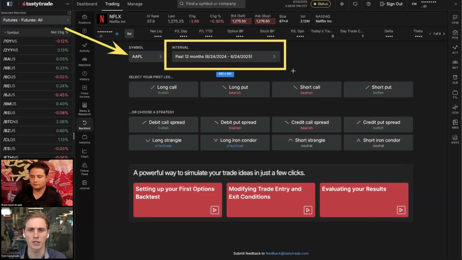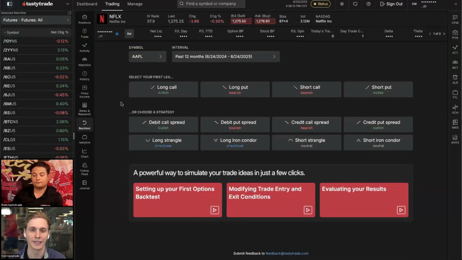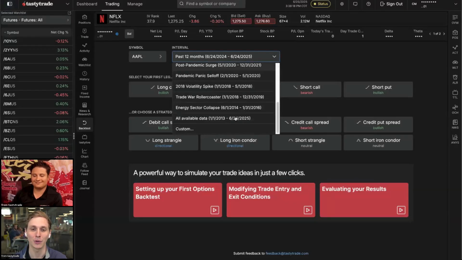Then we're going to want to look at our interval. When it comes to the amount of data that you can backtest, currently you can backtest as far as 13 years. Personally, I'm not usually backtesting all the way back to 2013. The way I would suggest thinking about this is that you're probably not going to place the same exact strategy for 12 years in a row at the same exact parameters. Markets change, economic events change, it can be political, it can be based on, imagine the meme stock craze.